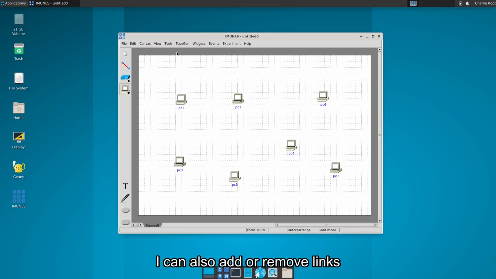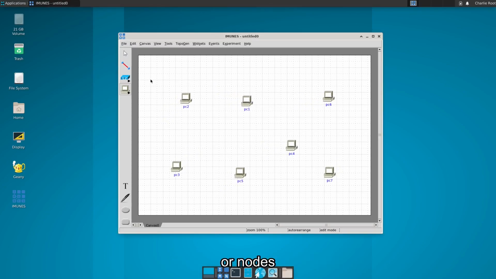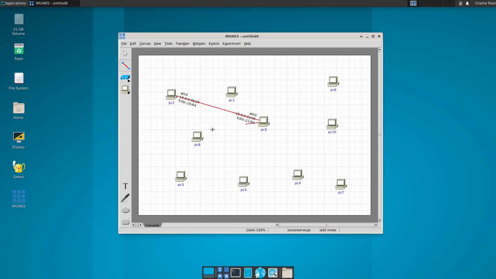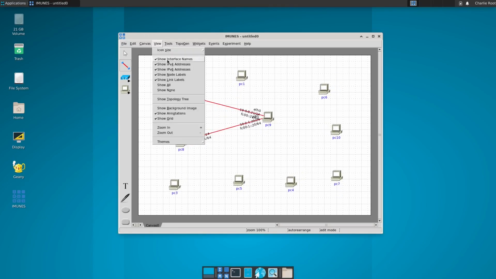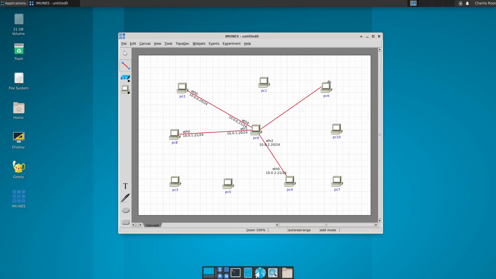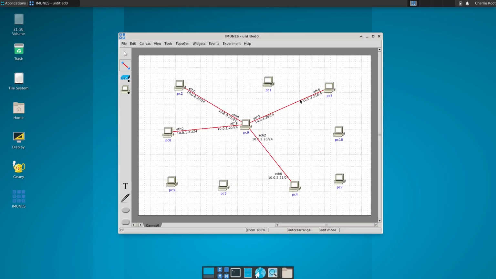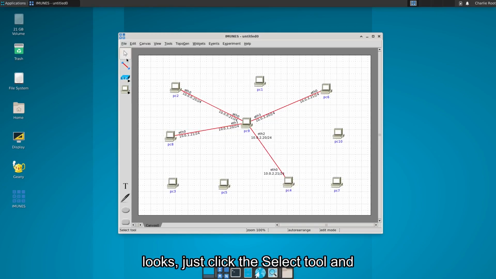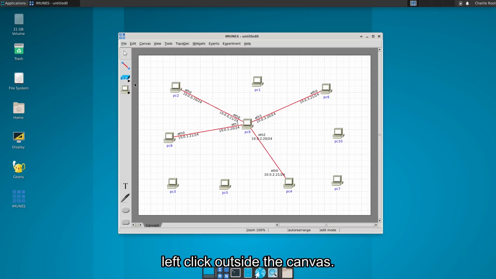I can also add or remove links or nodes, and they will readjust accordingly. Let's remove IPv6 addresses because they're in the way. Okay, when you're satisfied with how it looks, just click the Select tool and left click outside the canvas.